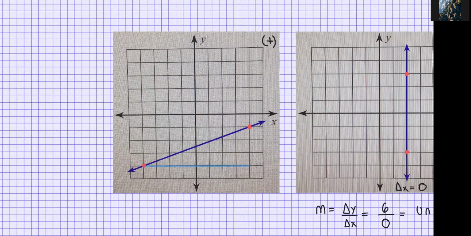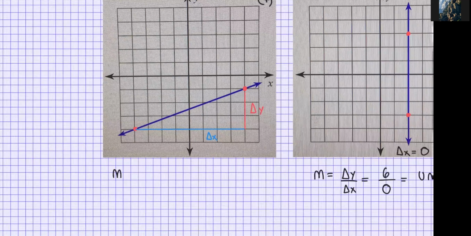That horizontal distance will be our change in X. And we're going to do the same for the vertical distance, which will be our change in Y. We know that our slope is the change in Y over the change in X. So in Y we have 1, 2, 3.